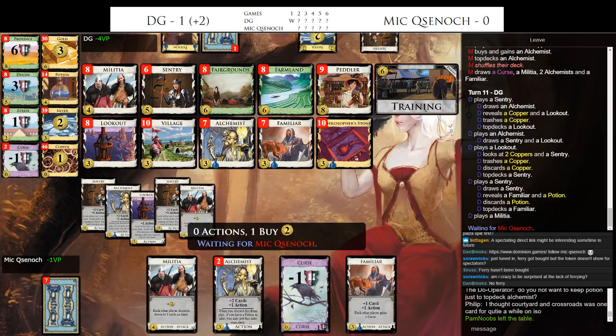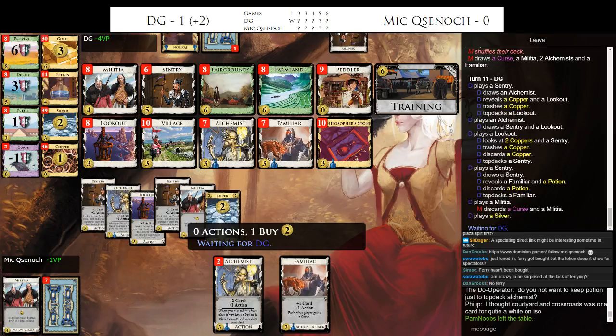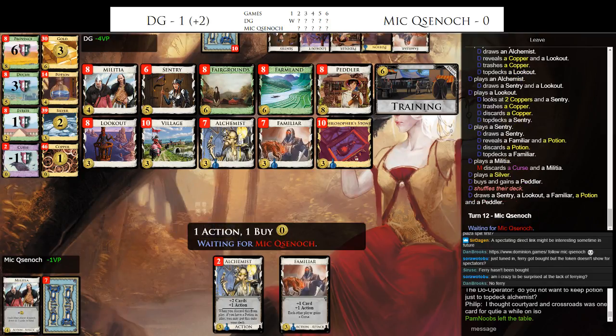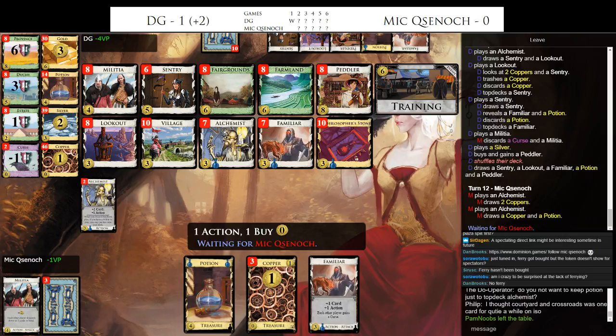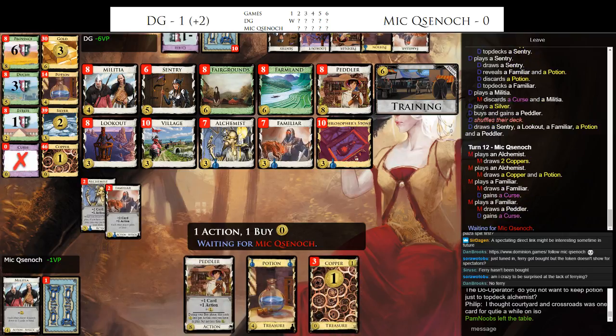Oh, and he opts not to play Sentry? Yeah, I think he didn't want to trigger that shuffle because he wasn't going to be able to get enough of that junk out of the way. He has 4 curses in there. Oh, man. So that would have been probably a pretty nasty shuffle. Okay, with that buy of a peddler, DG has exactly 6 money in his deck.